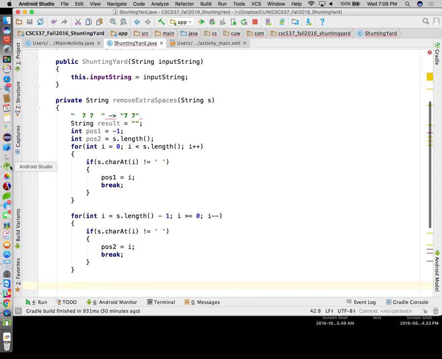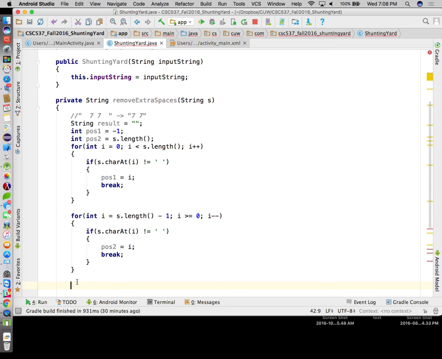Now, let me throw this in a comment so it doesn't give us errors. So now I have the position pos1 where the first non-space lives, the position pos2 where the last non-space lives. I want to keep everything between those. But I need to look at pos1 and pos2 a little bit carefully before I just make a decision, right?